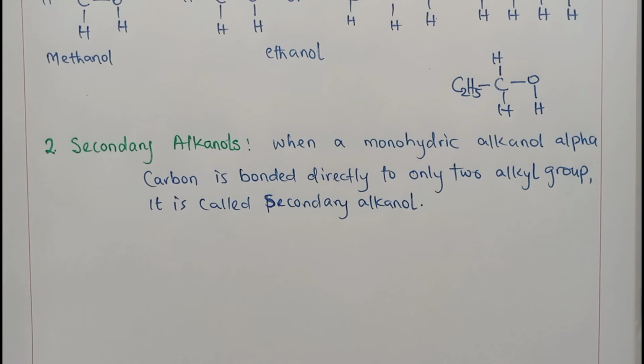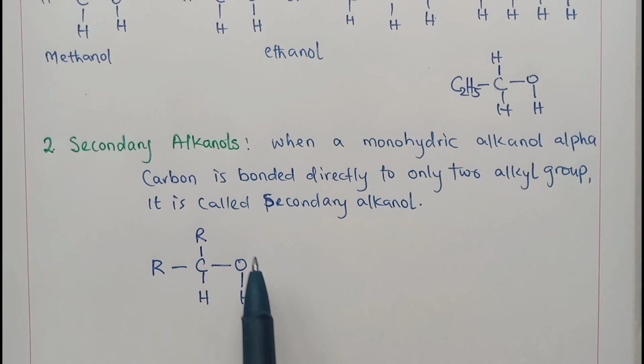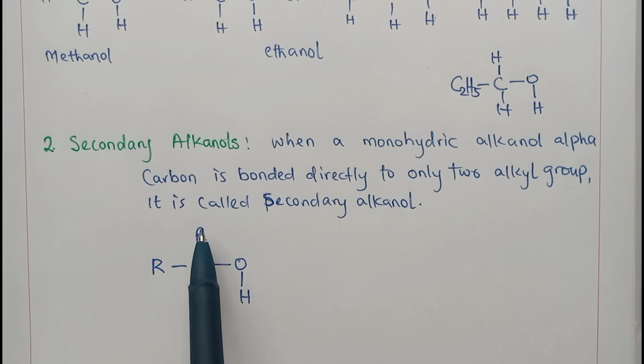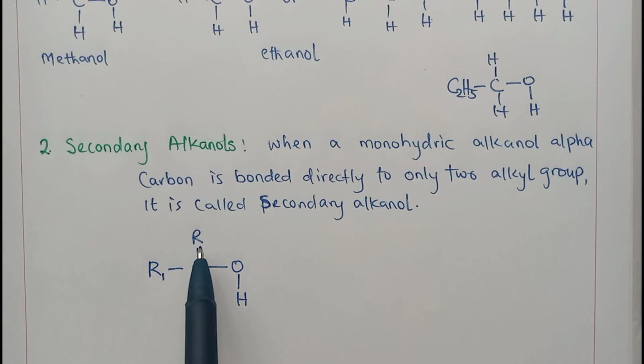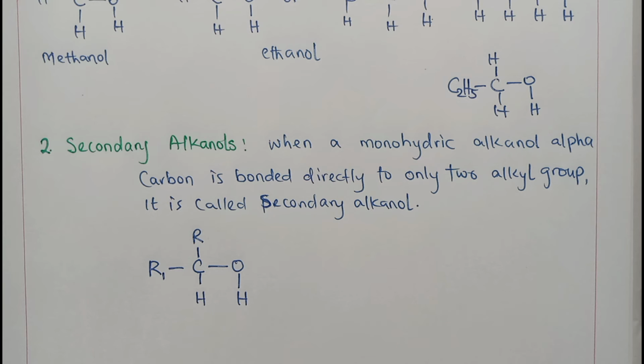If, for instance, the alpha carbon is bonded to 2 carbons directly, we can actually call that a secondary alkanol. Let me demonstrate this. Look at this carbon very well. This is bonded to an alkyl group and also an alkyl group. Now, let me use different signs to demonstrate this so that I can differentiate this R. The R can be of the same alkyl group or different. But what I'm trying to say here is that the carbon is bonded to 2 carbon or 2 alkyl group here. I hope you get that.